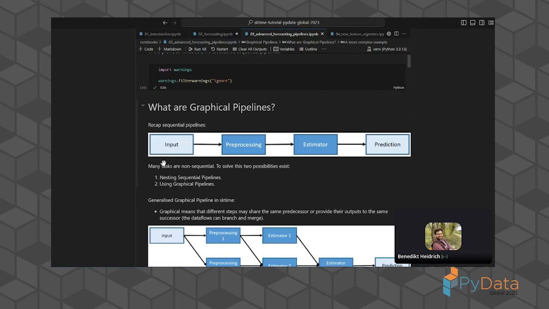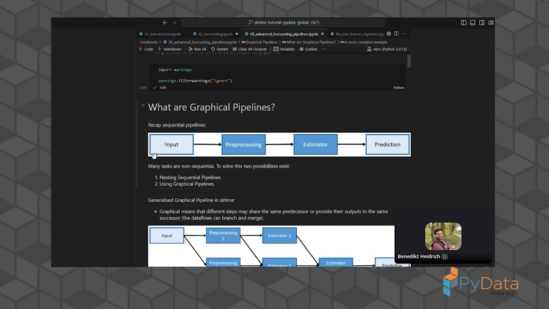In a sequential pipeline, we have our input, which is passed to the first step, which might be a pre-processing step, then to the next, which might be an estimation step, and then to the next. Perhaps there's also post-processing, and then we get the prediction. So we have one data flow, and we execute step by step.